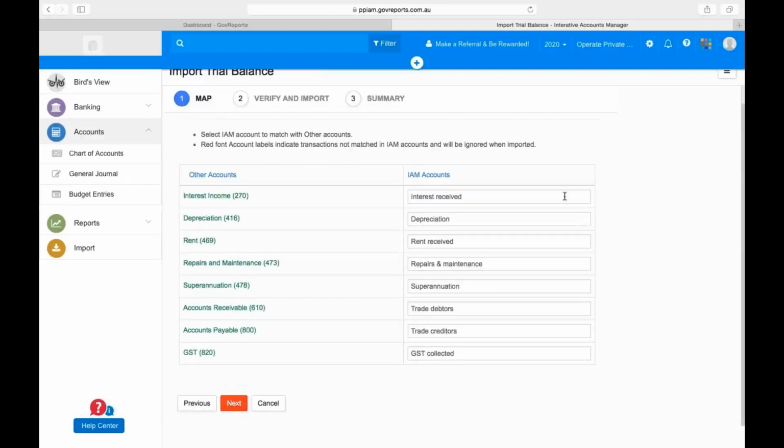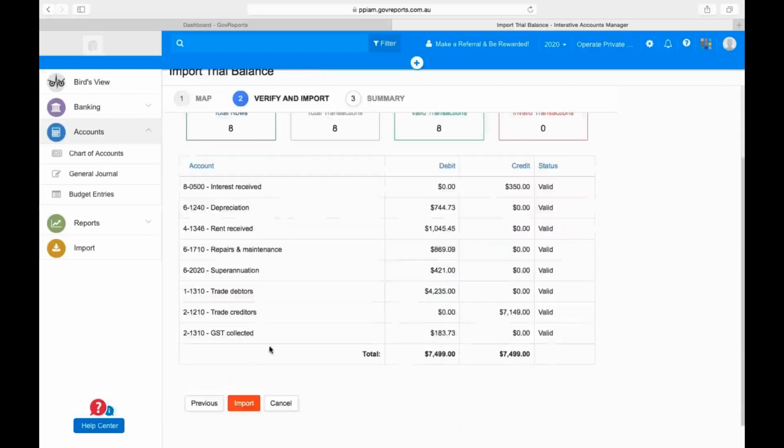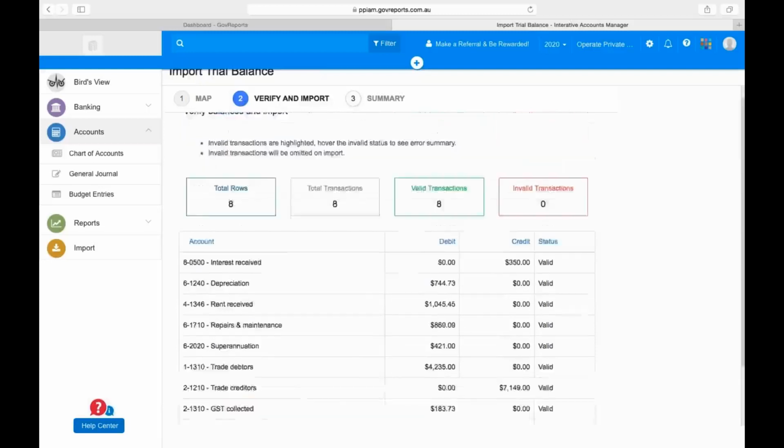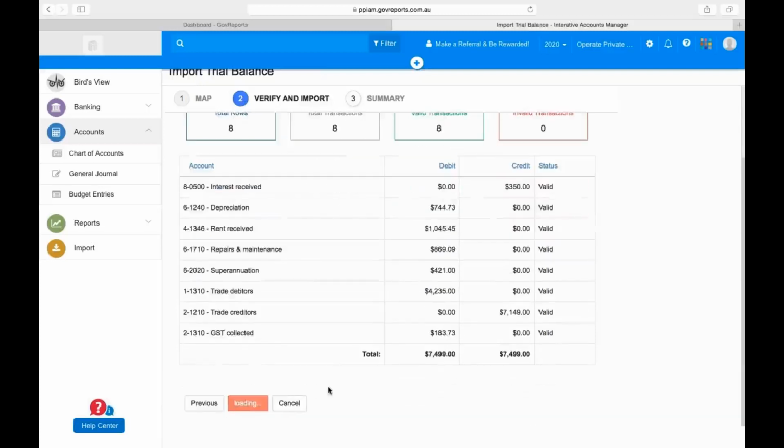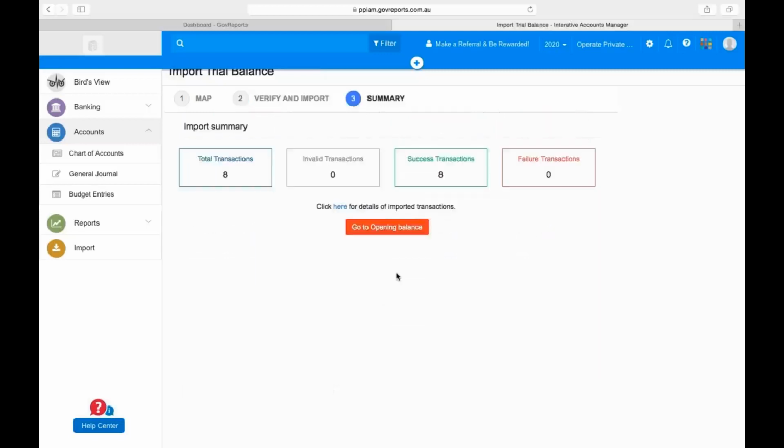Once you're happy with the mapping, click next to confirm the figures. Again, they look pretty reasonable, they all sit fairly nicely. So you click import, and those numbers then populate the different reports for review and then preparation of the financial statements.